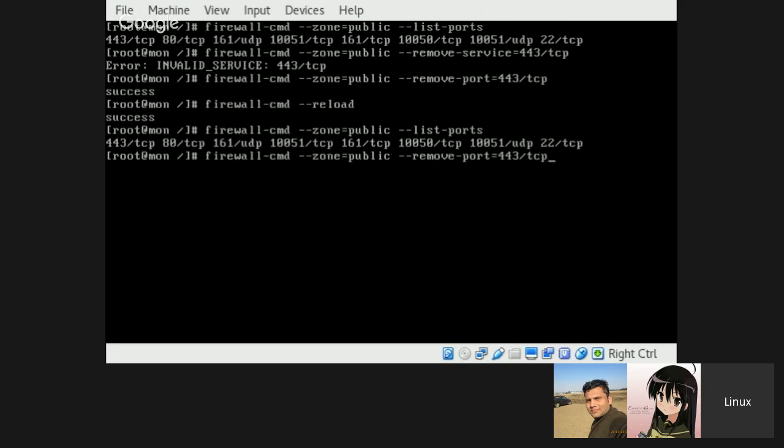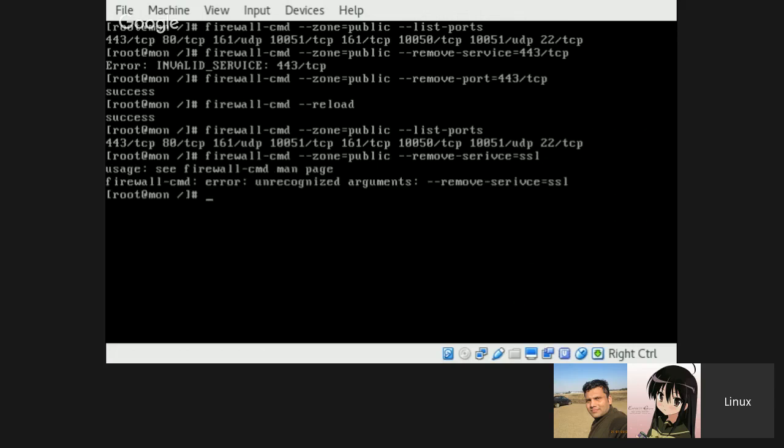Let me check the service. I think I need to remove the service also. Service is equal to ssl, zone is public, --remove-service.